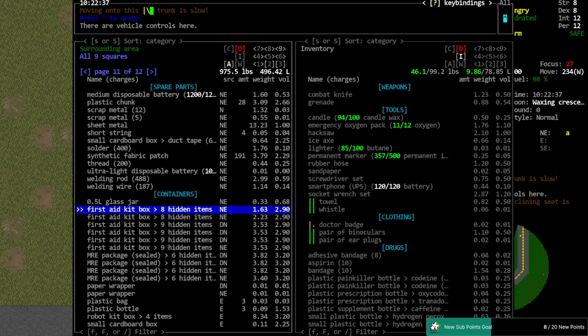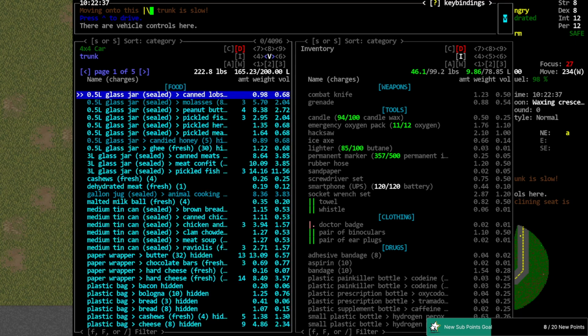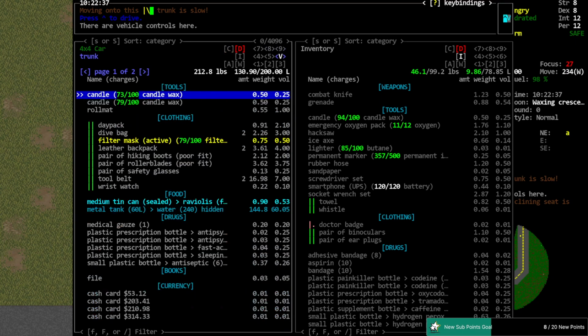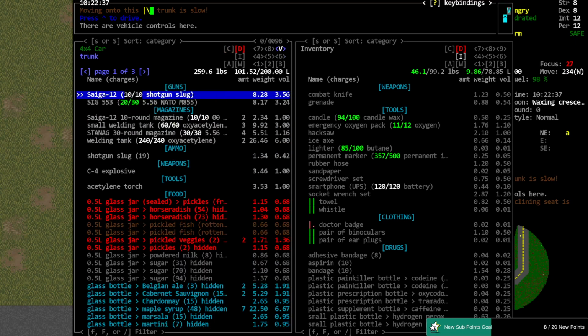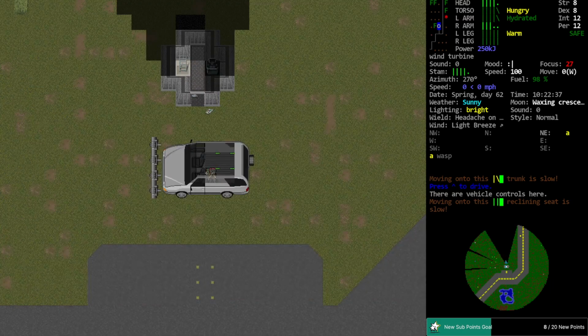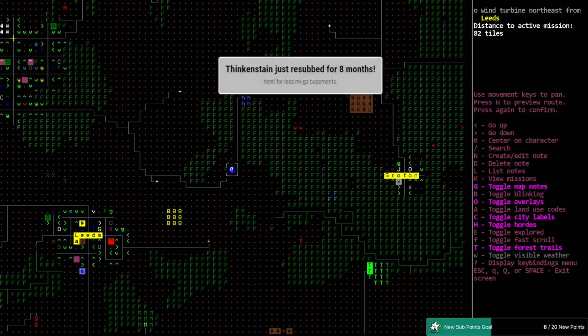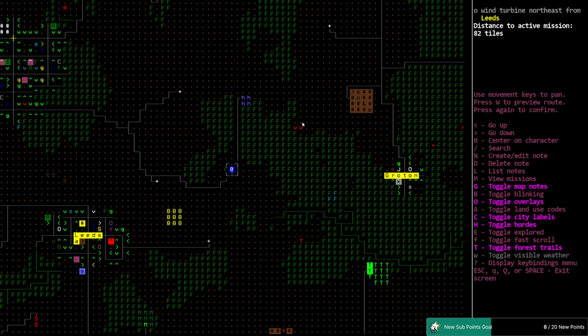How are we doing on space in the vehicle? 165, 98, 101, and 130. Alright, so we're sitting pretty good for space. Alright, let's get this party started. Let's head north. I'm not going to bother. I've changed my mind. I don't really care about the gun show.